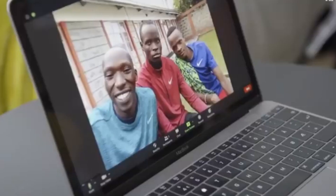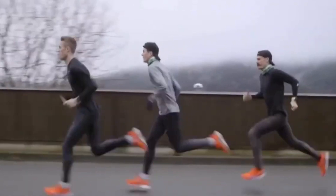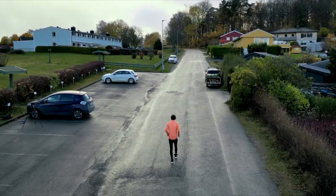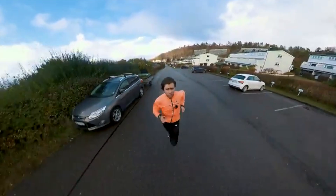Now, variety is the spice of life, and that's no different for Jakob's training regimen. Every week he tackles hill training. This involves running 20 200-meter hill repeats, with the rest period being a leisurely jog back down the hill. This is often the most challenging workout of the week, pushing his lactate levels even higher. This has soon become a trendy workout among runners at all levels. If it works for Jakob, it should work for you and me, right?